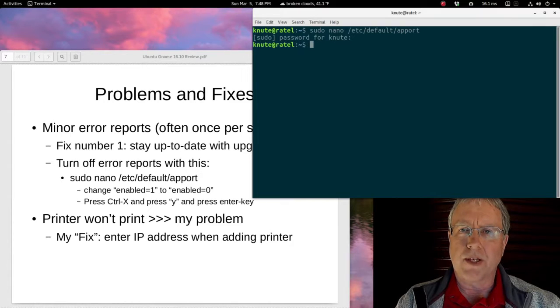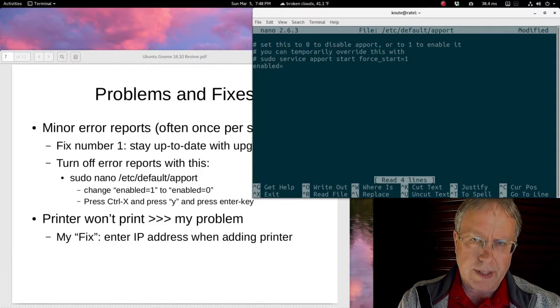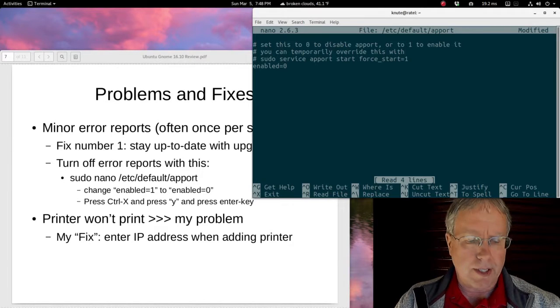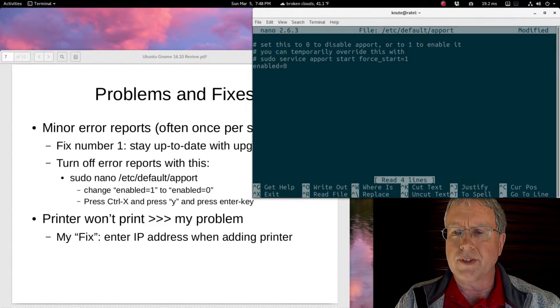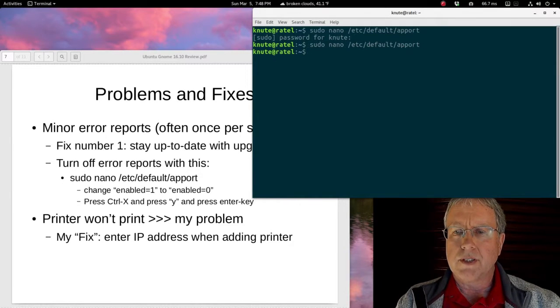So I will repeat my previous command with an up arrow, and then press enter, and then I'll arrow through here till I get to enabled equals 1, and we'll delete that and type in 0 instead. I'll press control X to exit the editor, and then it says, do you want to save this? I press yes, and then I press enter to modify that file, and I'm done.